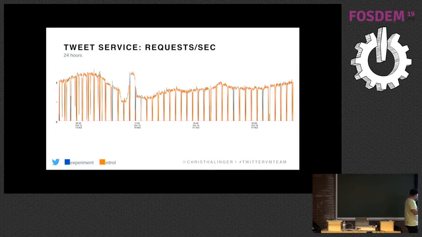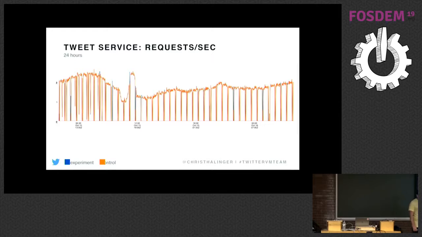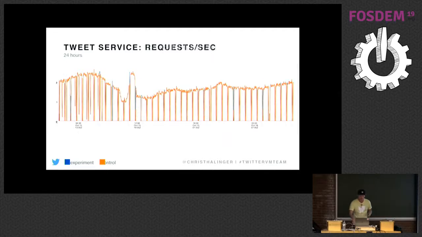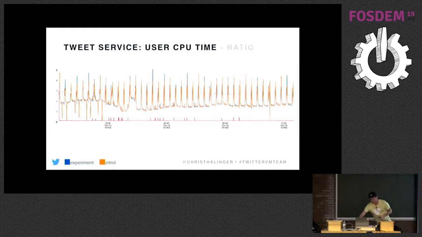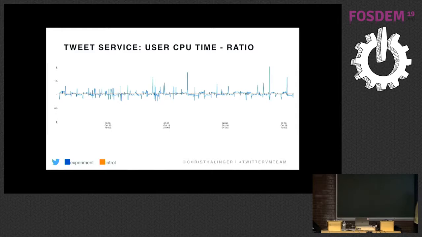This is 24 hours of doing an experiment. Each evaluation is 30 minutes long — I picked 30 minutes because it's long enough for the Tweet service to reach steady state, and I wanted many evaluations to see how Autotune really works. The requests per second graph is the same for all service instances. User CPU time: the experiment is blue and the control is orange — if blue is below orange, we see an improvement.